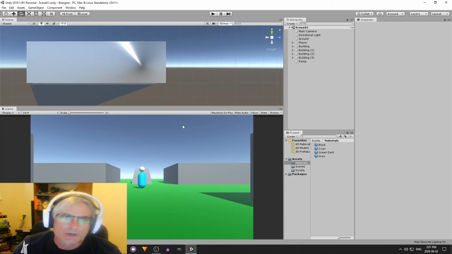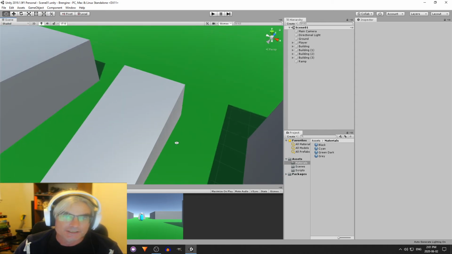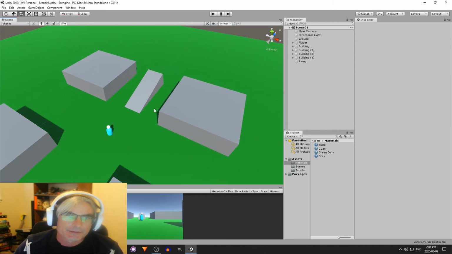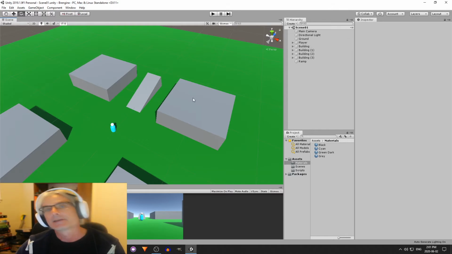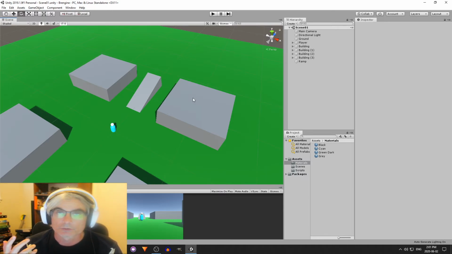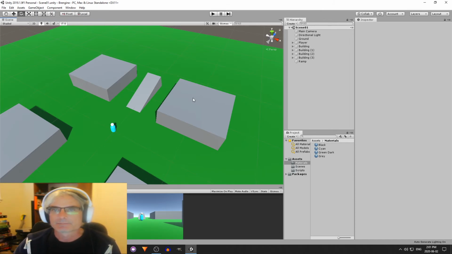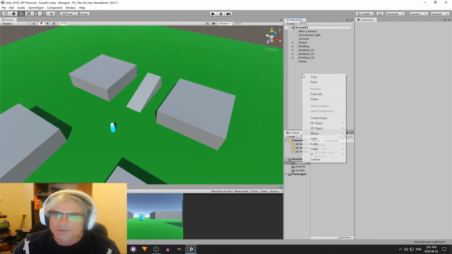So the first thing you'll want to do with your world to prepare for Nav Mesh agent is to generate a Nav Mesh. The main thing to be sure of is that your world and your world objects are marked static. That will make them work correctly with the navigation mesh. It also does performance improvements for rendering and stuff. So making anything that doesn't move in your world, particularly world geometry, terrain, things like that, static is always a good idea.